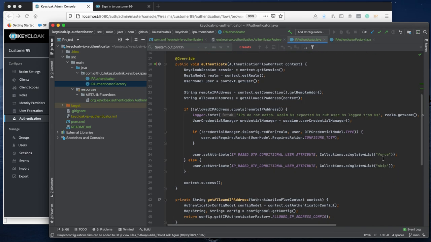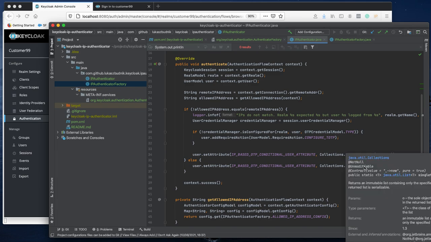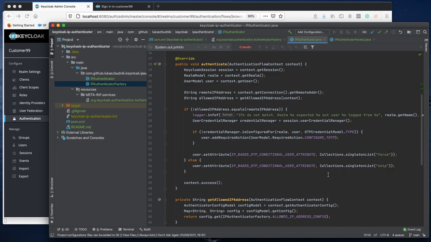I will set it to force if the IP addresses will differ. I will set it to skip if the addresses match, and in this case I assume that the user is coming from a trusted network and I don't have to do additional MFA OTP verification.